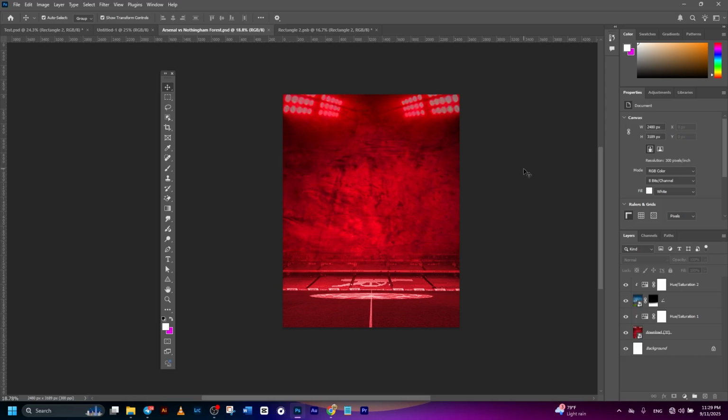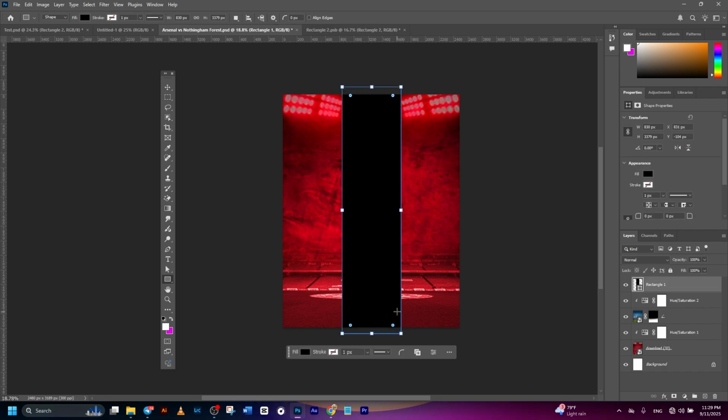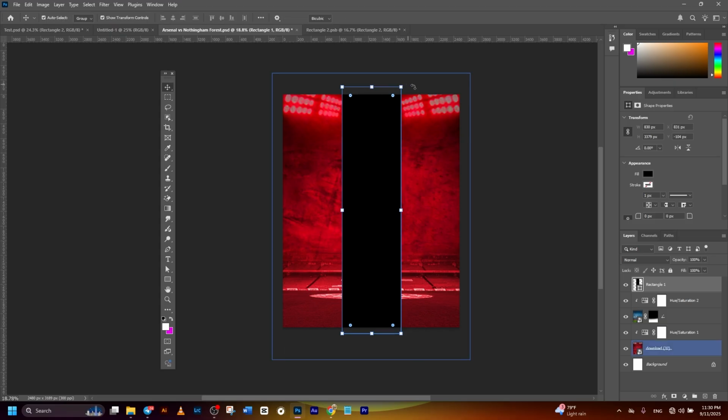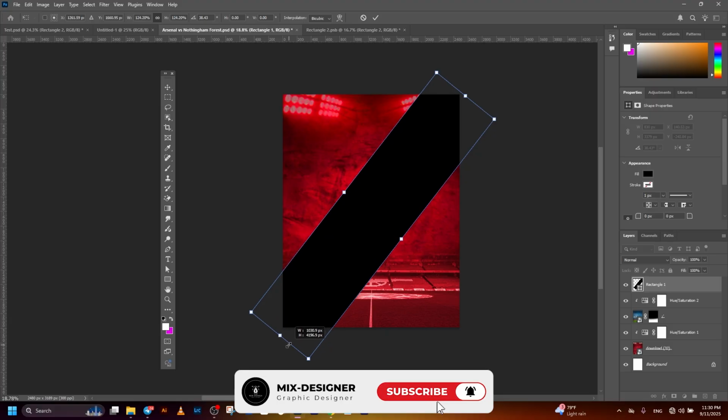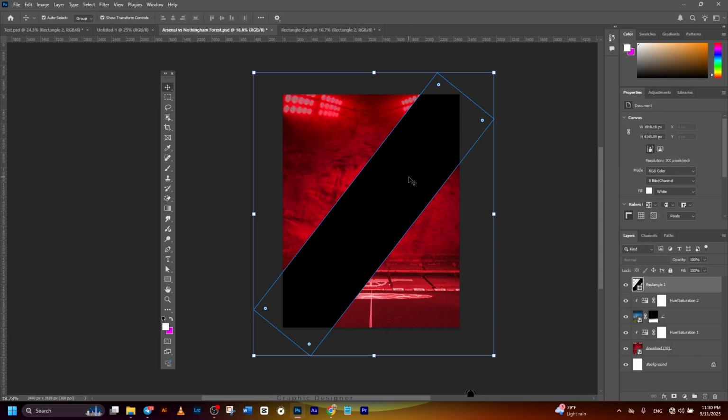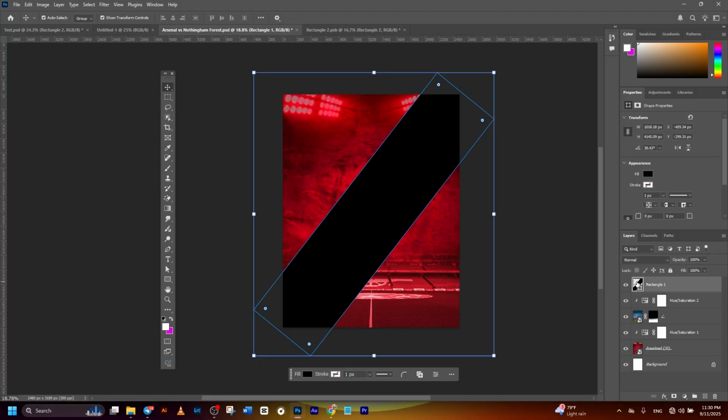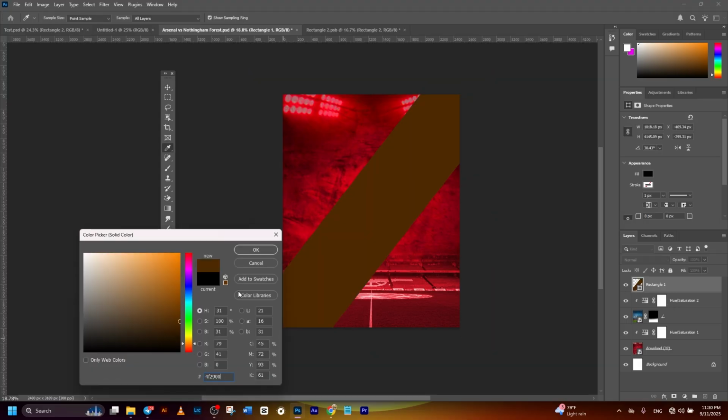For next step, I want to add a rectangle from here to here. Okay, I use rectangle tool. For the color of it, we can customize it later. Okay, I put like that. After that, I double click to change color.